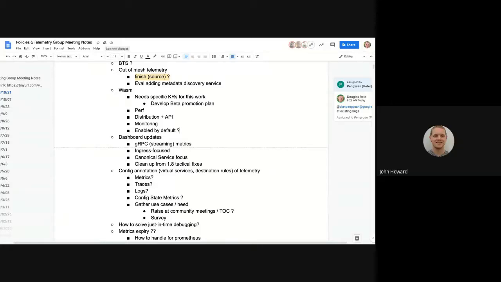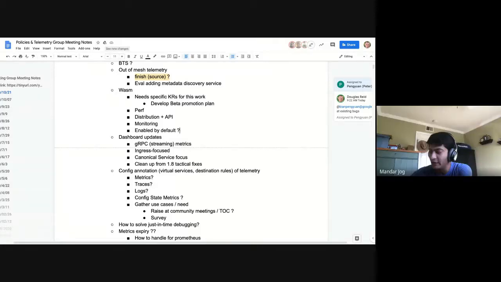Is it never a goal, or it's just not a short-term goal? If it is a long-term goal, absolutely. Okay. But it's kind of long enough that we don't necessarily have to track it here.